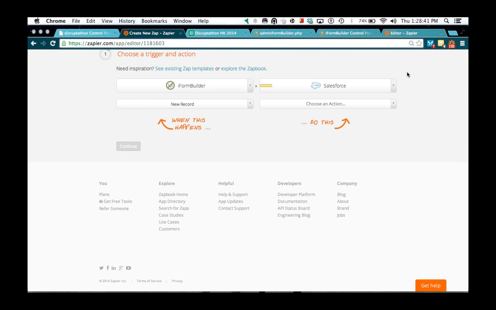I just want to emphasize the fact that if you scroll through the Zap book that I just shared, with the way that we've configured this, if you have a dedicated database, you're able to leverage the iFormBuilder app on Zapier, and that's going to allow for that bidirectional data to happen. So you can push data from iFormBuilder into whatever the other tool is, but you're also able to take data from an existing system or platform and bring it into iFormBuilder as well. And I think that's what Tony's going to continue on, but really important.